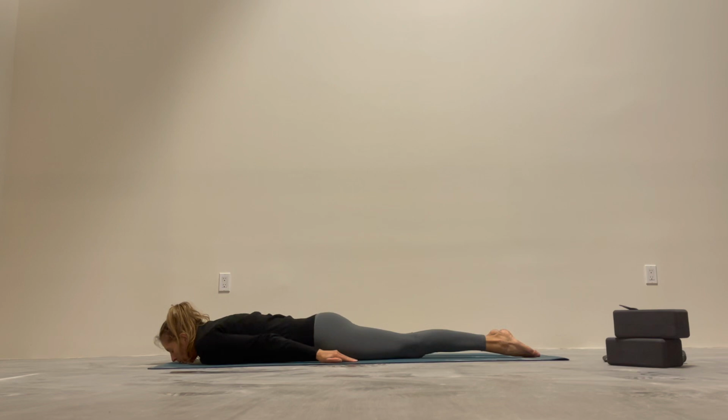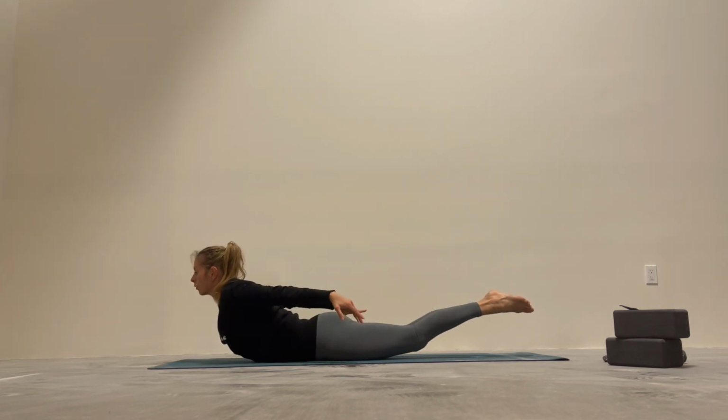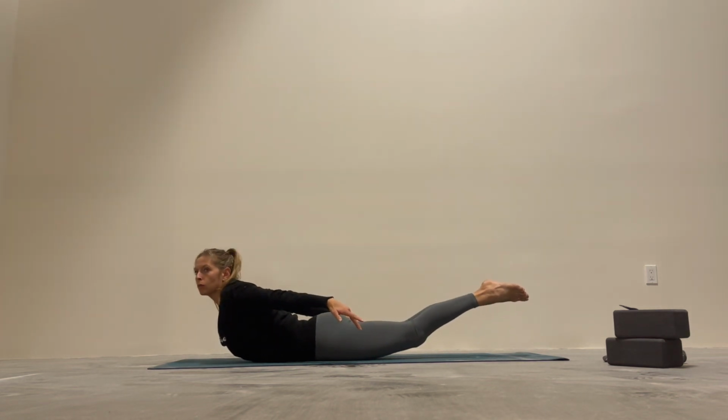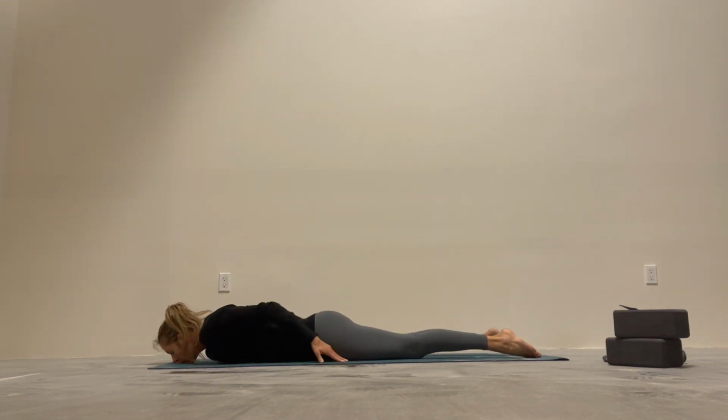Hands down beside your hips. Roll the shoulder heads back, lift your head up, lift the legs up. The legs, the chest, the hands. Even the hands can lift up off the floor. You can reach the hands back. Good. Come back down. Take a little rest.